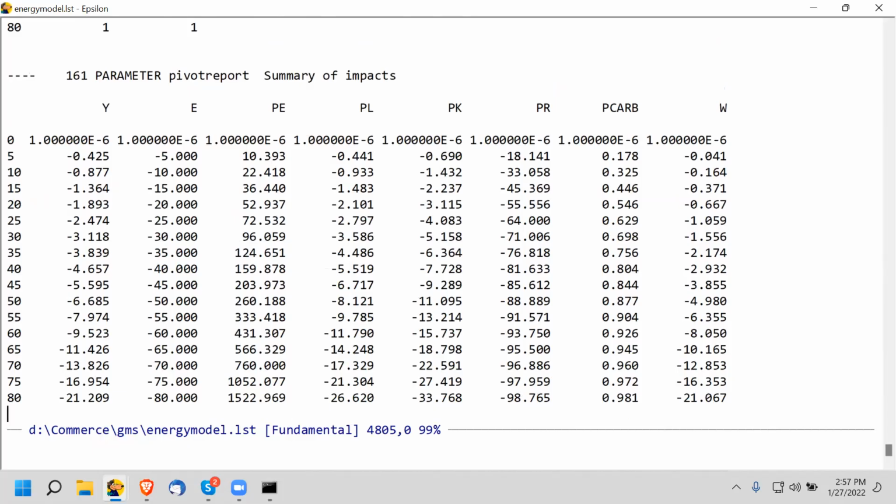And it tells me what happens to the output, macro output, what happens to energy demand. You can see the energy demand follows exactly what the target is. So my carbon limit is a certain percentage cutback, and here we can see the energy output follows exactly. In other words, the label of the scenario is the first column, and the third column tells you the energy because we're hitting the target. And we see the price of energy goes up by a factor of 1,500 fold, right? Jeez.